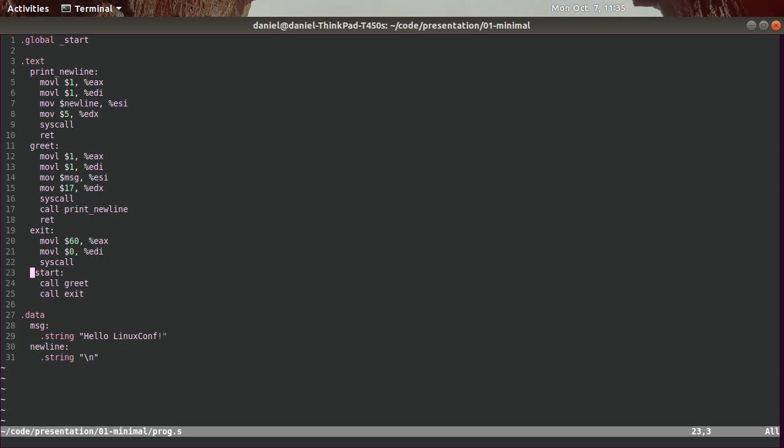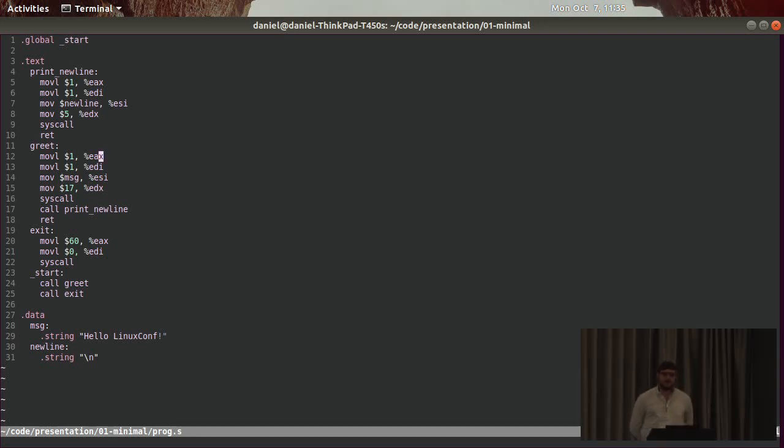All right, so I know nobody's interested in staring at a page of assembly, but what I would like to show you is these couple of lines. What we're doing is we're calling the write system call. We are moving one, which is the number of the system call, into EAX. EDI, conventionally in x86, is the first argument that we pass into a function, which is the same way you do a system call.